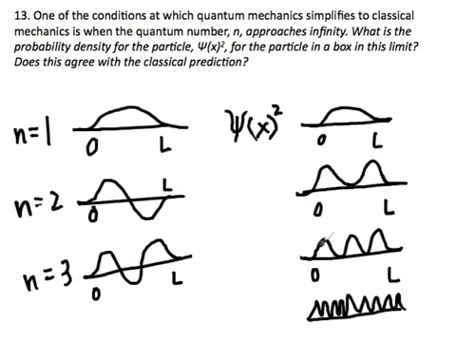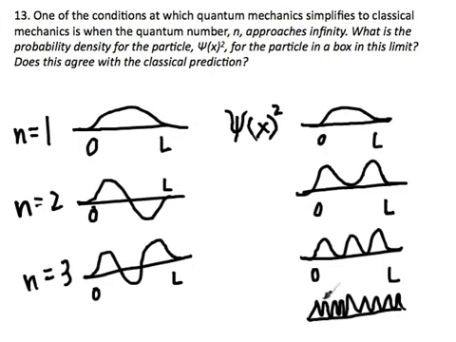So you have to remember what this curve means. So the x-axis represents the position in the box. The function represents the probability of finding that particle at that particular position. So you can imagine when n is infinity and there's so many peaks so close together that the probability you would find a particle at any position would be the same as any other position in the box. So if these peaks are really close together, the particle would have the same probability of being in the same position.